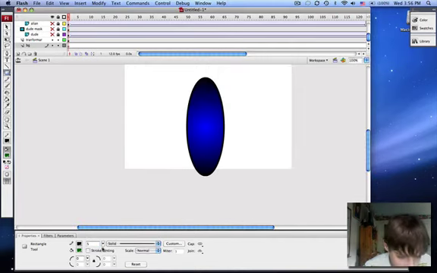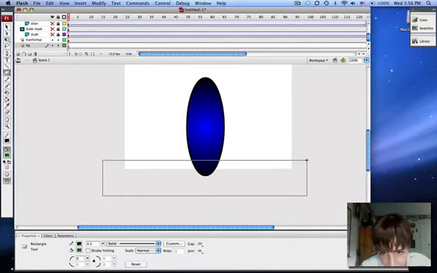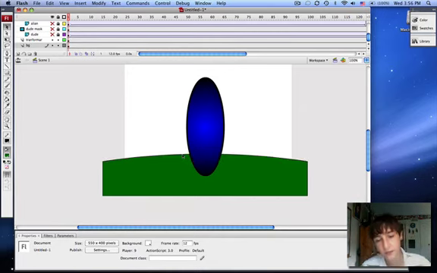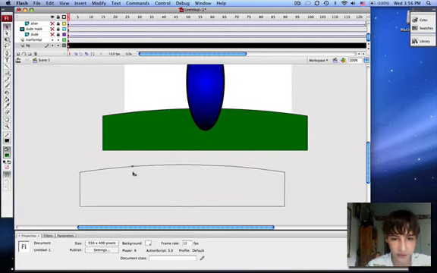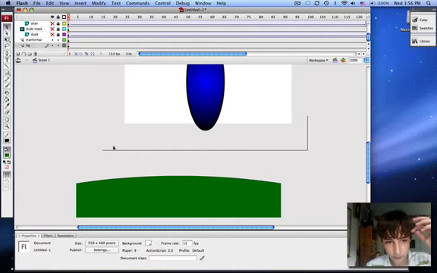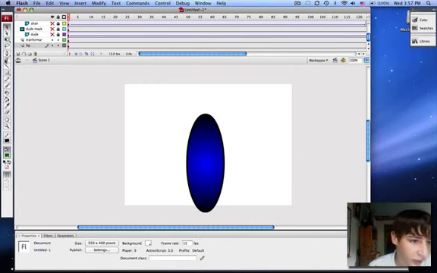I made a comma instead of point. 0.5. Okay, there we go. So now let's make that right over there. And let's take this tool and we'll curve the line to make a little hill. Also, we're going to move that down right there so it gets out of our way. We can just delete this. We don't need it. Yeah, I'm just checking so that we can still move that. Sometimes Flash is weird and won't let you move it.